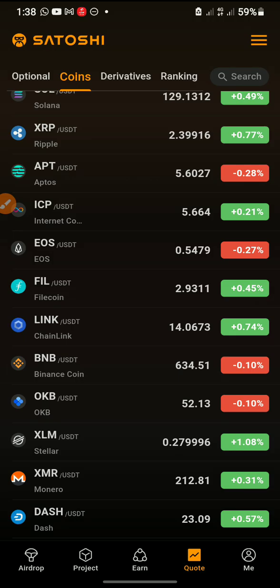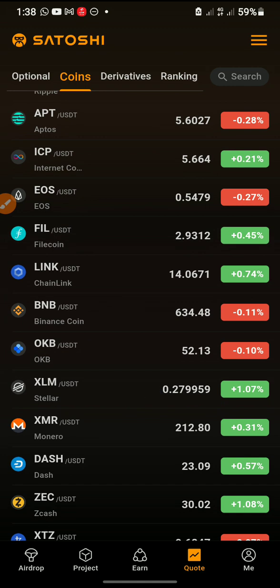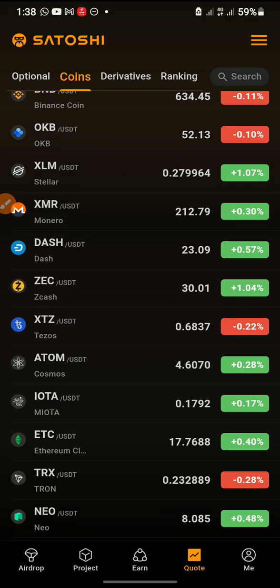Right? Let's say you sold your Binance at 600. You never knew it would get to 634. Allow it to be. Don't buy. Don't even try to buy anything. Allow it to be. It will surely come down below the 600. Once it comes down below that 600 you sold, it will dip down to 500 or 500 and something. You buy back. You have made your profit ASAP.